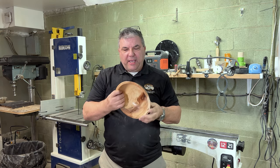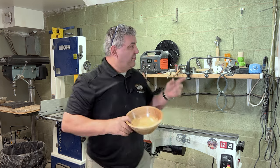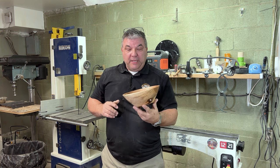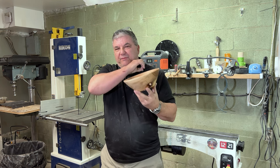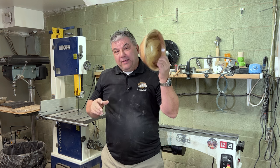I am using a new tool that I just recently started turning. You can see it right here over my shoulder. And I'll go into that later. You may already be using one of those, but it works really well for flattening off this bottom. And yeah, we'll do a review of that and we'll talk about it. But at any rate, this came out really nice.